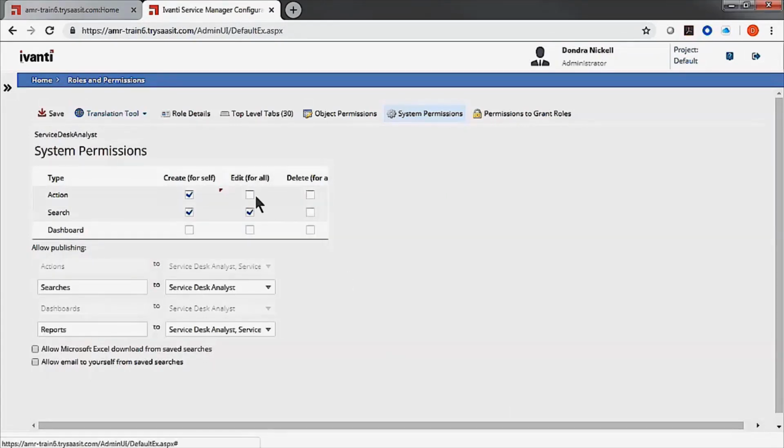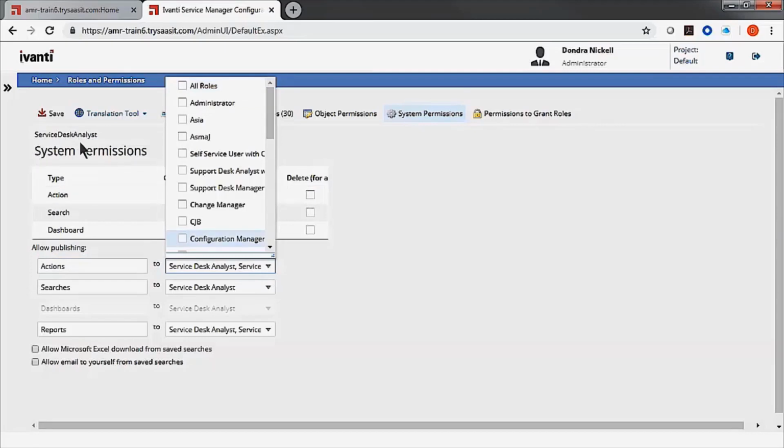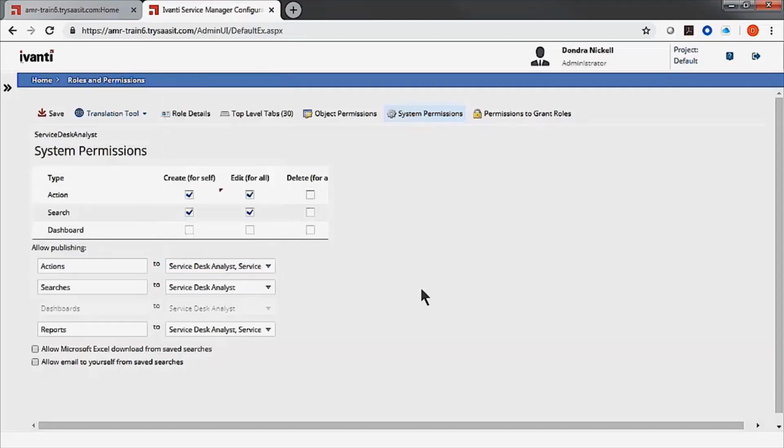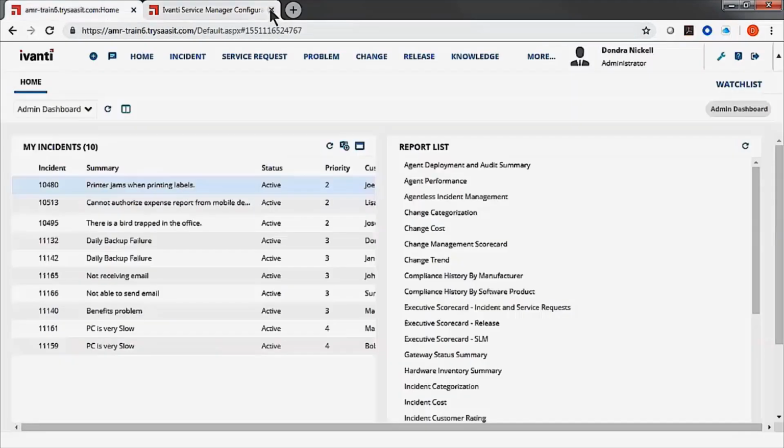Take that off, and when you put edit for all, it adds actions down here, and then it gives you a list of the actions that your role is allowed to create and share quick actions with. Okay, I'm just going to leave it as, we'll just do both of those there. And then remember, delete takes on the same characteristics as the edit does. So I've just gone in and shown you how to let the service desk analyst create quick actions.